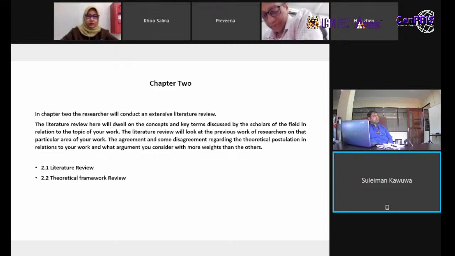So what we are saying here, under the literature review, you look at your topic and you follow up all the previous work which is related to your work. Read it very well, extract the relationship with your present contemporary topic, and make the connection, so that the literature aspect will explain the scholarly opinion of your work.